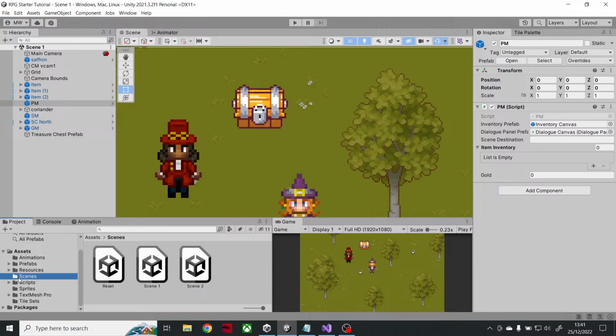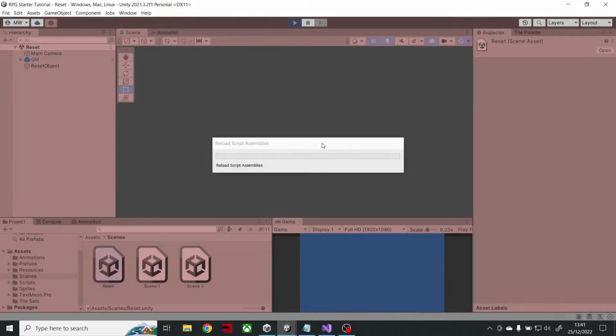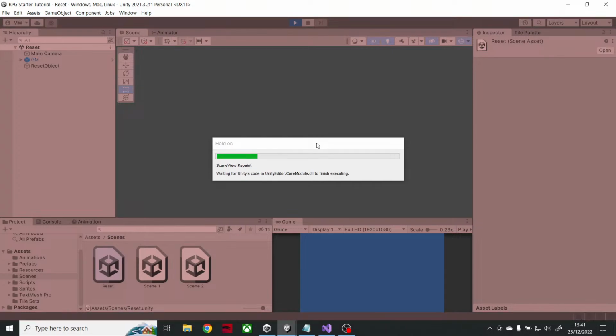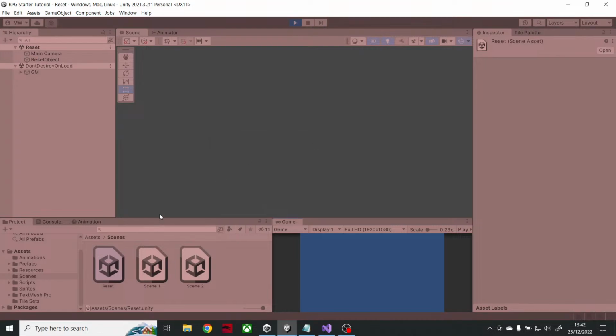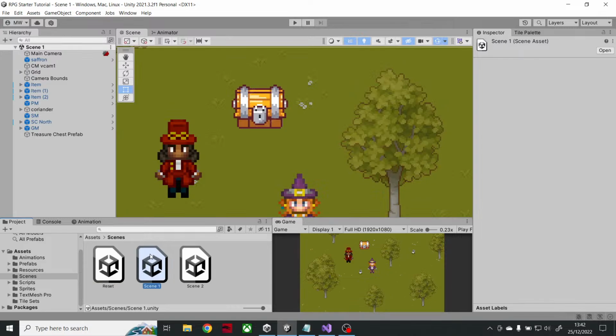Oh, one thing I should always do when I start these off is I should go to this scene called reset, run it, and I set this up in the last tutorial where when we have our scenes state saved, then this will reset all scene states. Let's go back to scene 1.